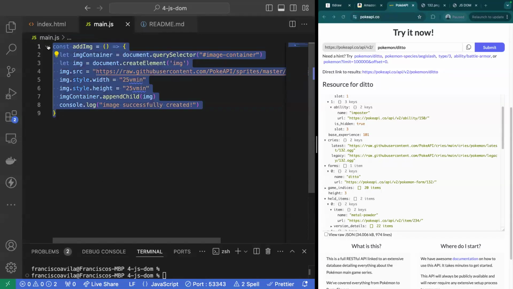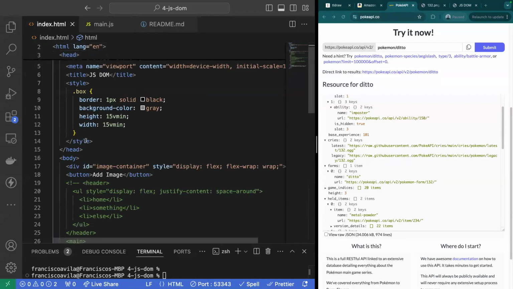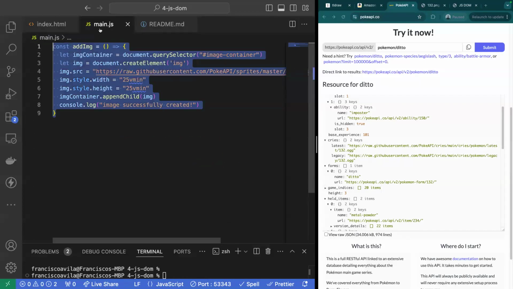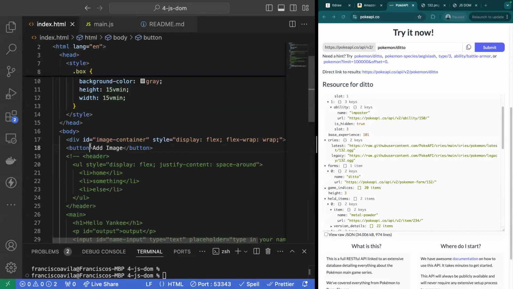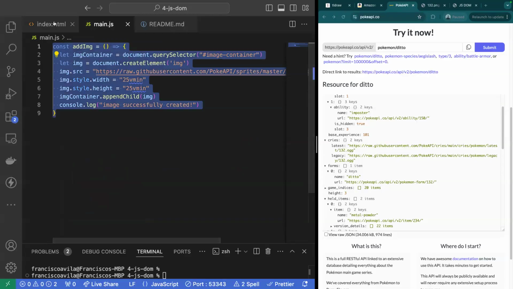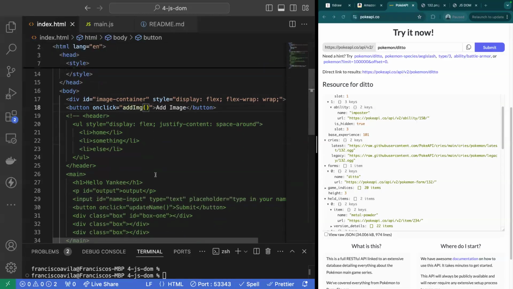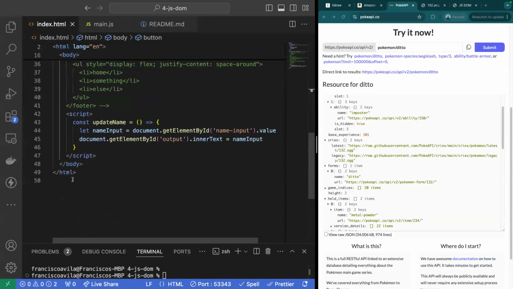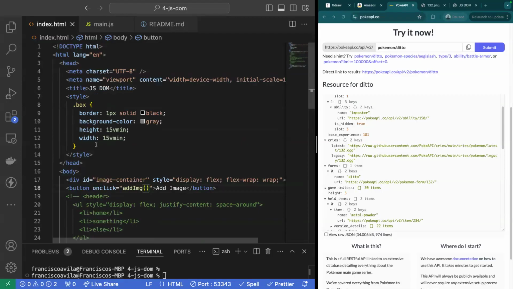All right, so here we've written some JavaScript. We have our index HTML, and we probably need to call our function. So let's go ahead and do our onClick function here of add image. But notice that they're in two separate files now. I now have main.js and I have index.html. Well, how do I make my main.js show up here?